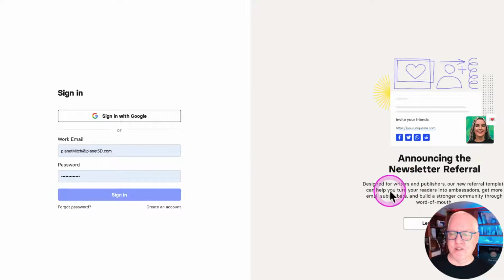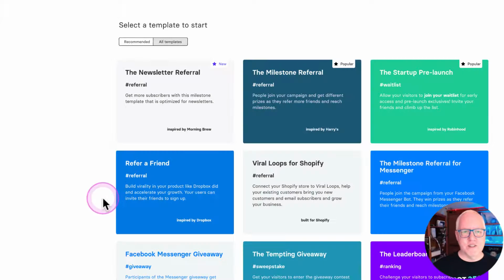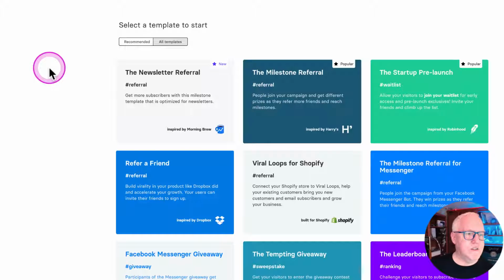And I do notice that this is announcing the newsletter referral. This is something that I have implemented if you have signed up to my email. I am implementing something like that with UpViral. So it's interesting to see, I'm doing it manually, but it's interesting to see them announcing that you can do that inside of Viral Loops automatically somehow. And notice they've put this up here at the top. So at some point I will do that, just to see how well it works.